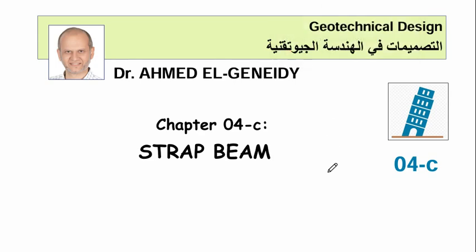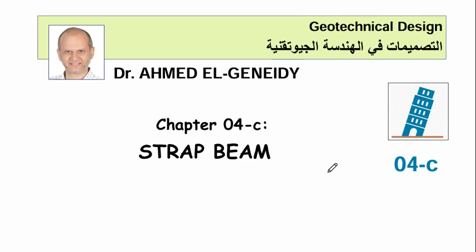Now we are going to go to something called strap beam. Strap beam is another case. It is similar to the combined because they are 2 columns, more or less close to each other. But I have something additional. One of these columns is a neighboring column. What does it mean, a neighboring column? It means that the column is on the edge of my property. Next to it, my neighbor.